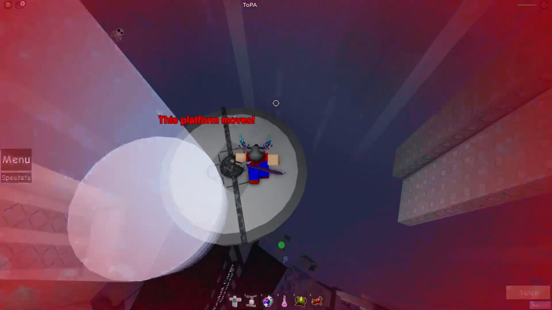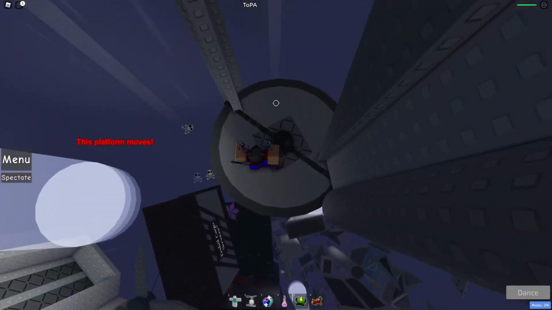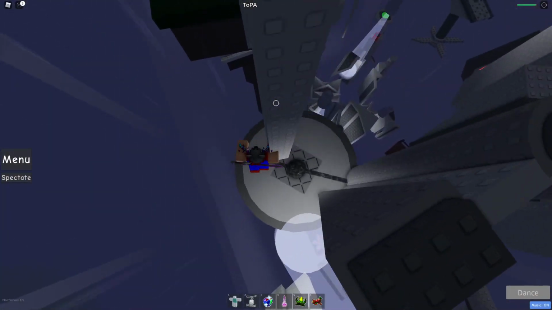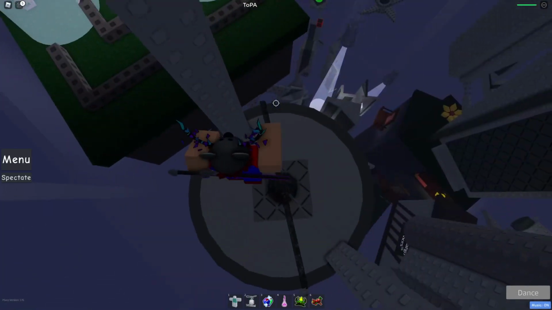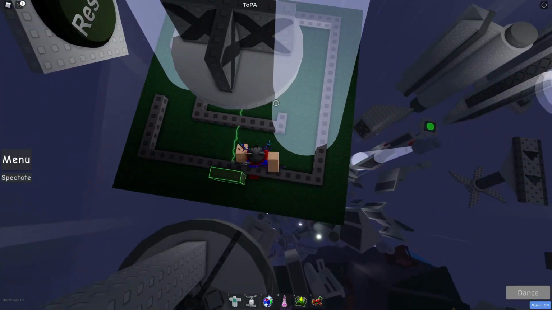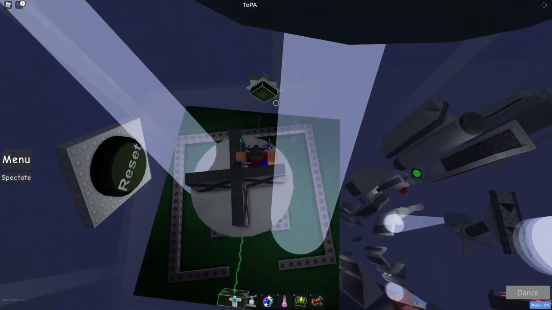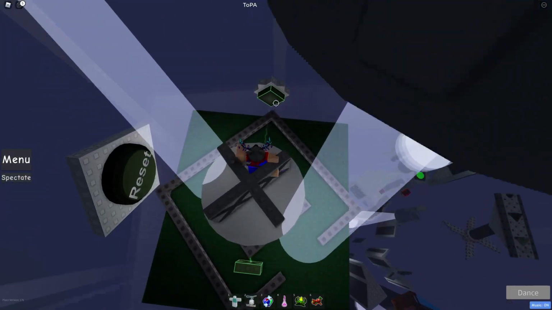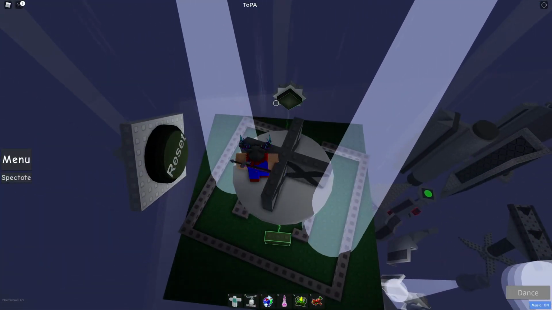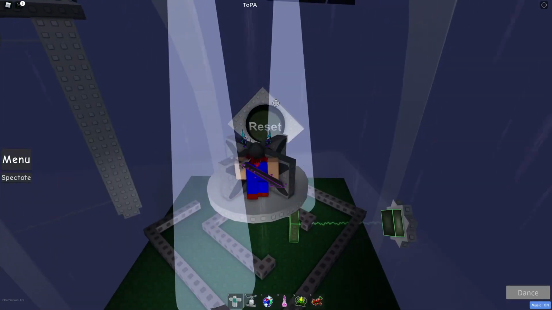Now, this platform moves according to that message. Could have been indicated a little better, but yeah. Oh, make sure to dodge those spinners because I completely forgot that existed. All right, for this little puzzle section, you have to rotate the spinner around like that so that eventually this green pusher, as you can see below me, gets through to that button over there.